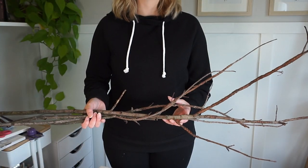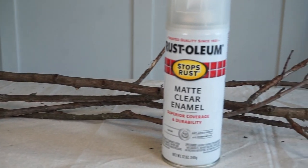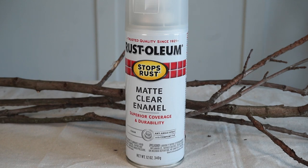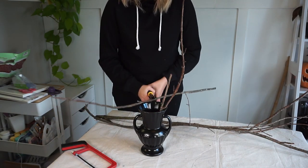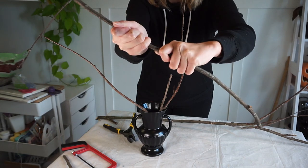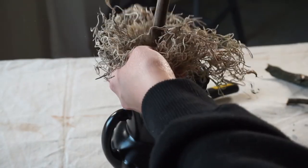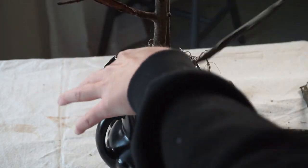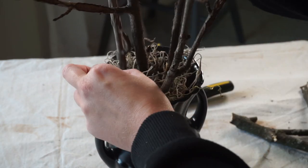Next, you're going to need to go foraging around your yard or local woods to pick up some sticks that have dropped from trees. I gave them a clear coat of spray paint just to protect them and so it's less weird bringing them inside. Basically all I did was cut them down to size until I had this grand, dramatic, branching, creepy spooky tree coming out from the vase — using a wire cutter and a hacksaw. To hold them in place instead of floral foam, I used some Spanish moss, so I can use the vase for something different later on.